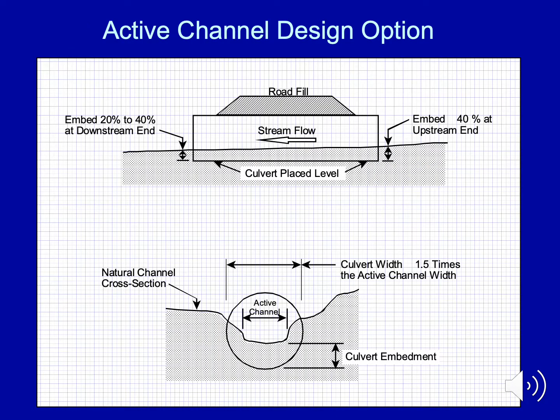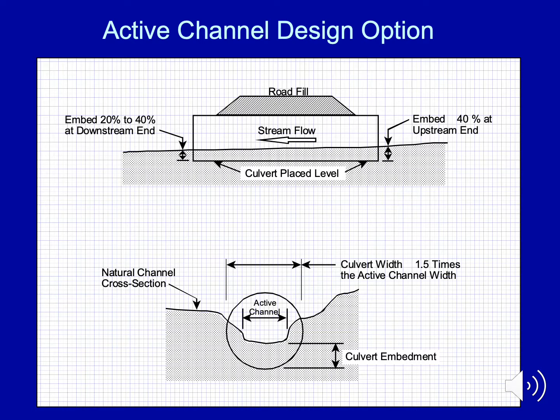The active channel design. Two main differences between this and the stream simulation approach. It's narrower. Your width is closer to what the active channel width is. And generally, you are trying to make this a static bed. Because this crossing is narrower than the bankfull width, your erosional scour forces are higher than adjacent reaches, so you're unlikely to retain sediment within the crossing on its own. So you take various measures to try to get whatever sediment you put in here to stay.